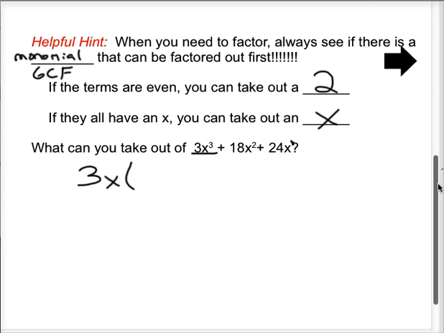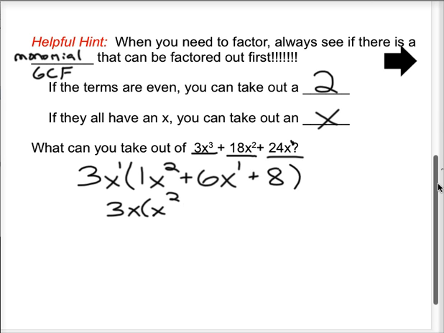Now, looking at that 3x cubed, and I'm pulling out a 3x. Well, 3 divided by 3 gives me 1. X cubed, and then pulling out an x to the first, that's going to leave me with x squared. Focusing on the middle one now. 18, and I'm dividing out a 3, leaves me with 6. X squared, so when I'm taking one of those away, it's going to leave me an x to the first. Finally, the last term, 24x to the first. 24 divided by 3 leaves me 8, x to the first, and I'm taking out that x, so that means it is done. And then just to clean it up a little bit so there's not all those ones everywhere, we get this.